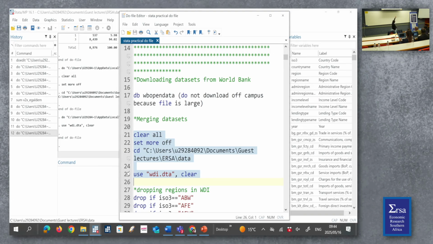And everyone should have these WDI variables coming into your Stata data, right? Up to there. The CD is telling Stata, this is where I want you to pull the data from. That's your directory. So yes, it's the folder in your computer.